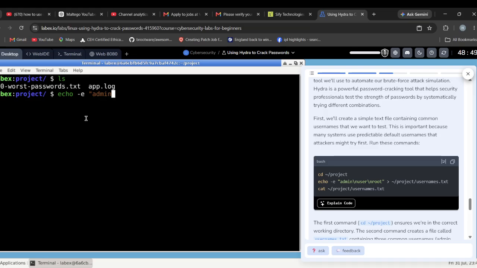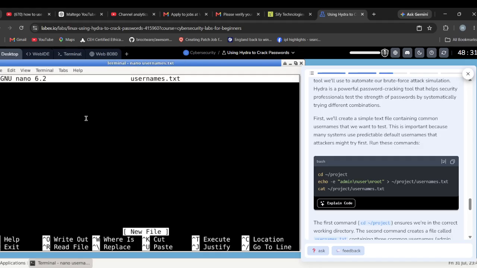Admin is one username we are going to give, and better we can use nano as the editor. Nano usernames.txt, enter, and here you can enter the usernames admin, user, and root.